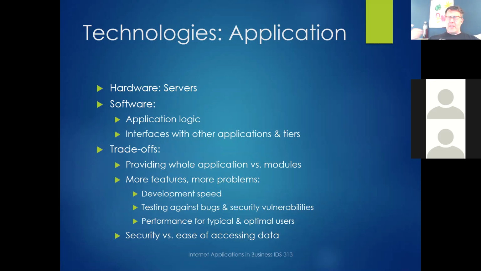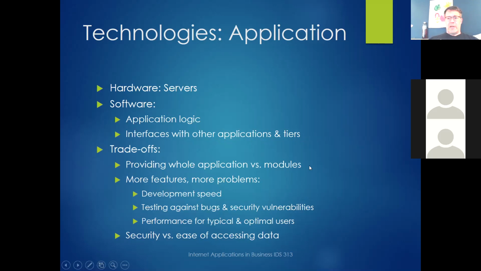Likewise, things like checking for prohibited content. There's probably an interface there and it's handled as a separate application. So once you upload something, that photo management application kicks it off to that check process. Once that process returns and says this picture's okay, then Facebook says, great, now I'm going to do all my usual stuff with it. So any kind of software you have is going to have interfaces with other applications and other tiers. Some of the trade-offs you typically see at the application tier: providing whole applications versus modules.